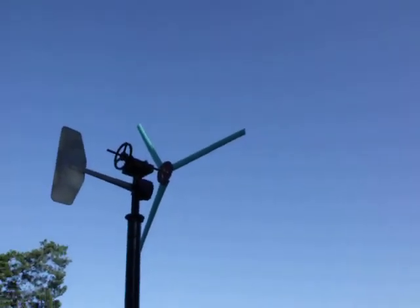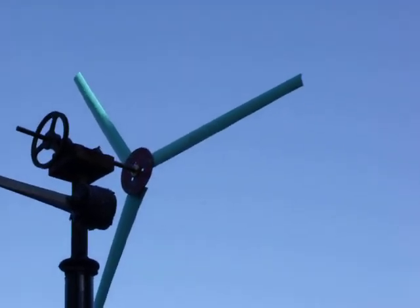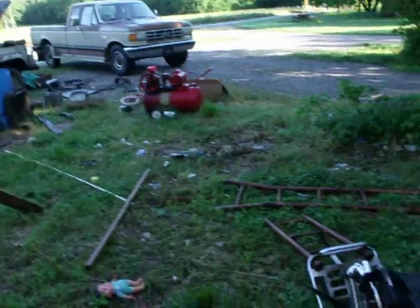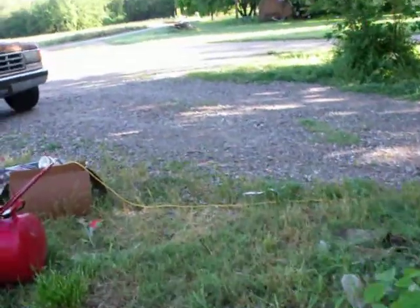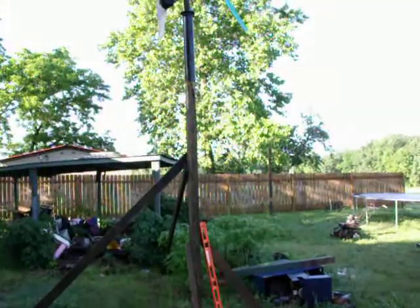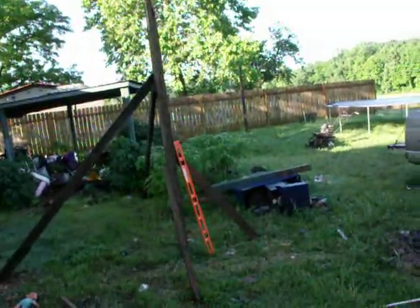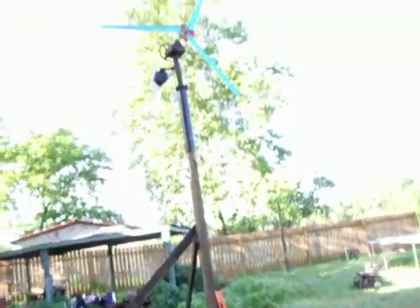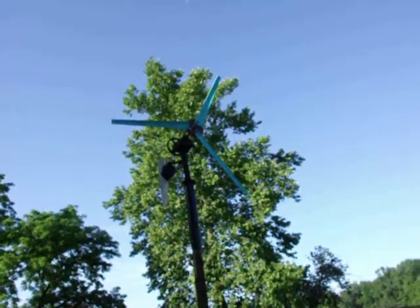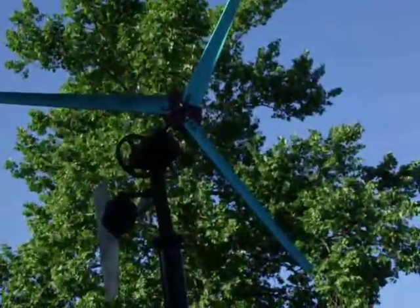I made the blades pretty long so they have plenty of torque. I'm working on another set of blades right now from my old chicken house - they're about a three-foot span all together, five blades, and I think they'll do a better job. Right now it's just on a 4x4 in the ground with 2x4s nailed to brace it up. Probably later I'll dig around the 2x4 out and pour concrete. The whole thing - right at the shaft - is probably 12 feet up.